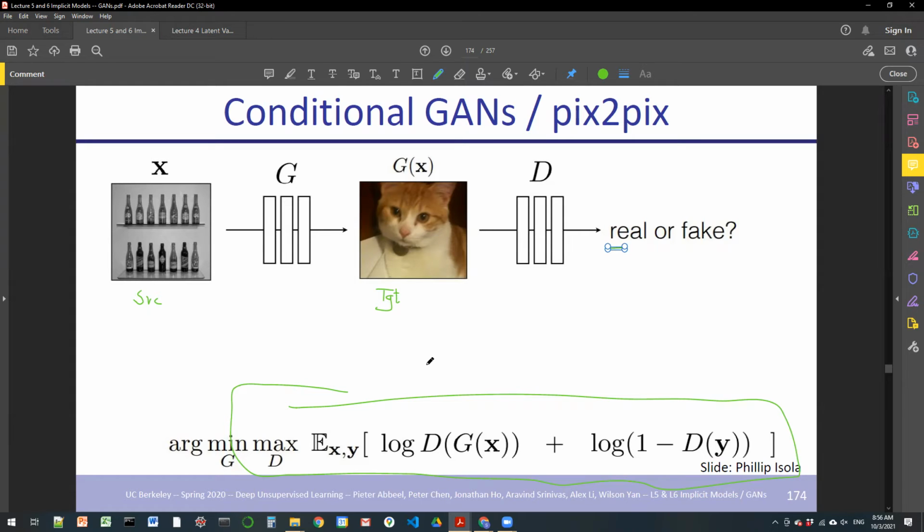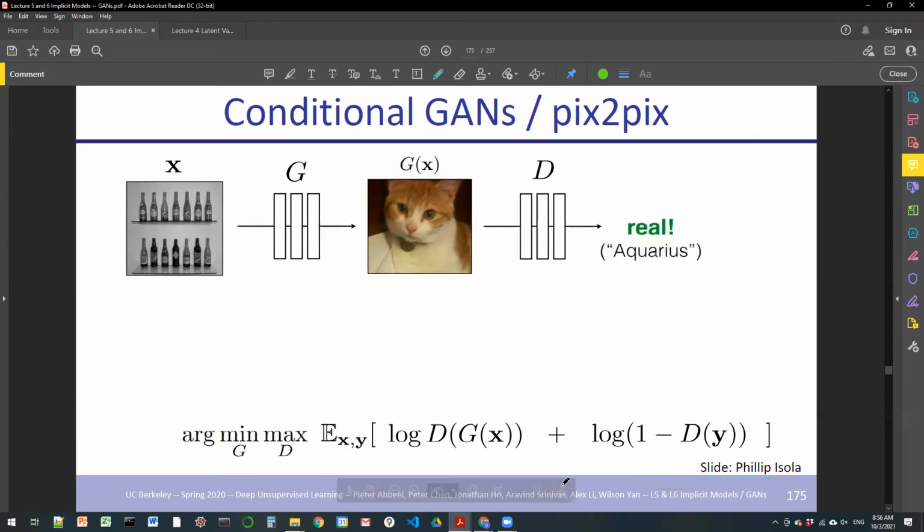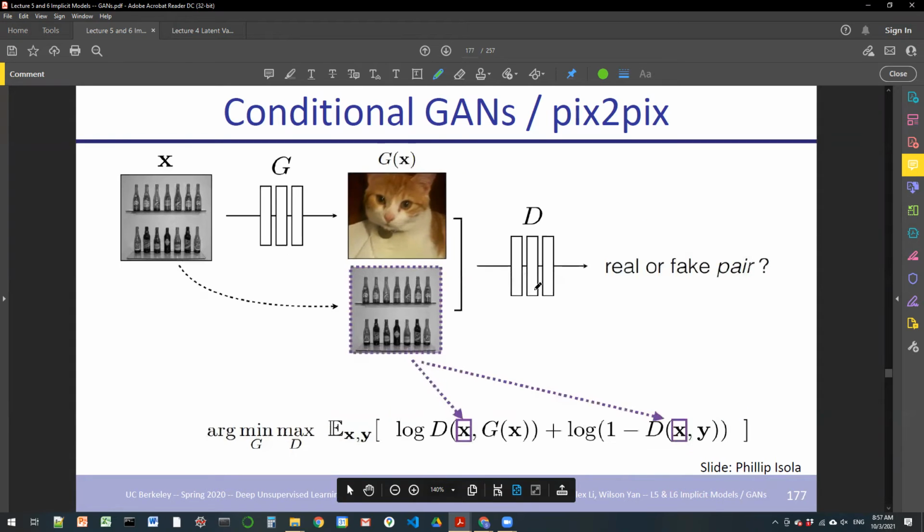So it needs to decide whether the pair of inputs that's given to it is real or fake. The pair meaning the output of the generator and the original input of X. So what happens in these conditional GANs and the pix2pix is they need to modify this guy and this guy here. So that's what we'll see in the next slide. You see that, yeah, so he's just saying, hey, this as set up previously, which is not the correct setup, the discriminator will decide just based on the colorization, oops, it's real. And that's not what we want.